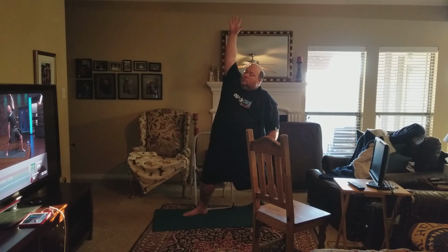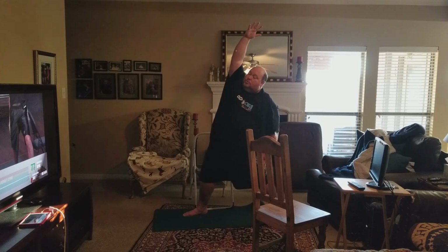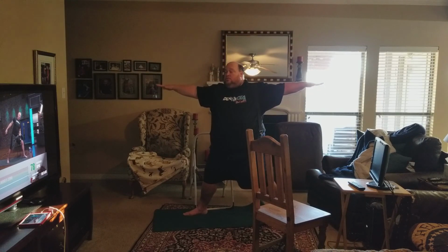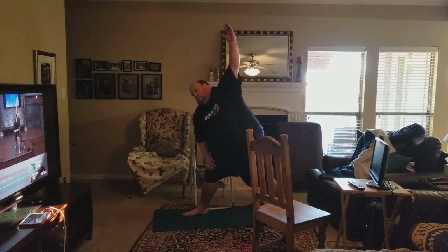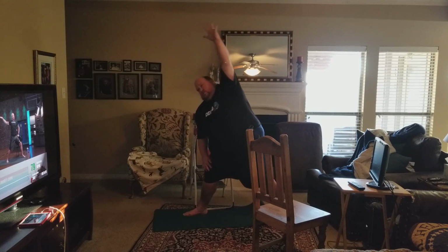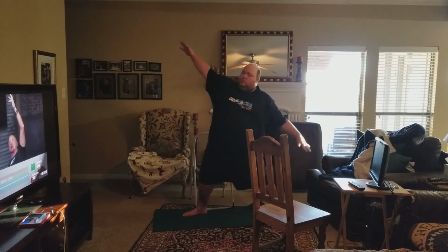Take your right arm up and over to reverse Road Warrior. Again, if you need to bring your hand down, there's the chair right there. Inhale to Road Warrior 2. Exhale, bring your forearm on your quad or the chair. Bring your bicep to the ear, extended side angle, opening up. Inhale, come back up. Get the length here. Exhale, reverse Road Warrior.